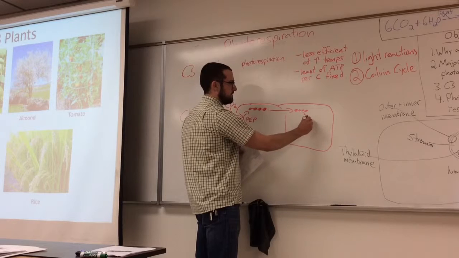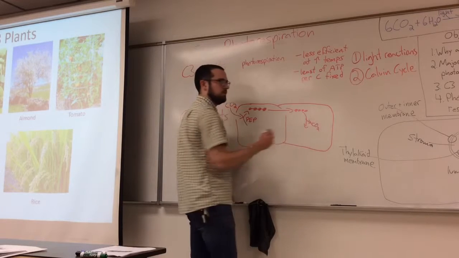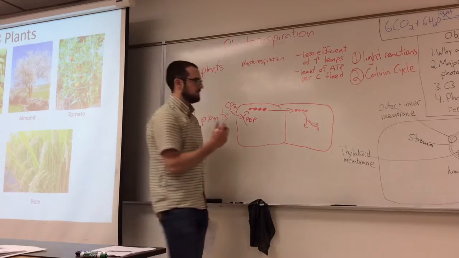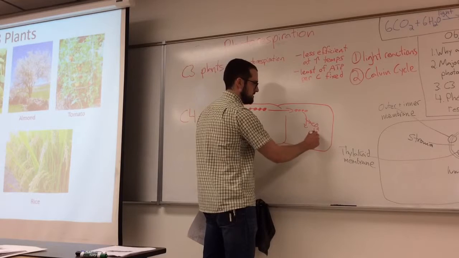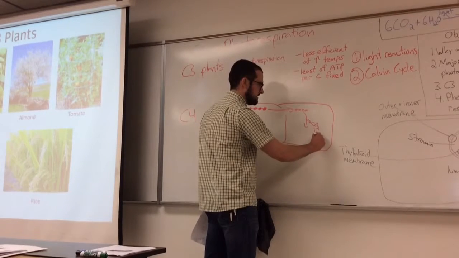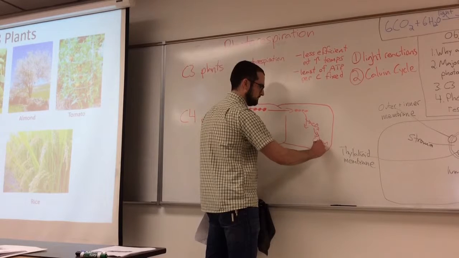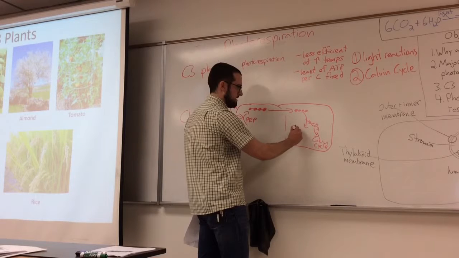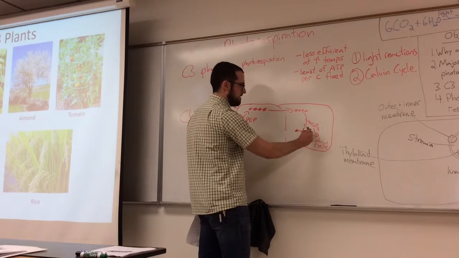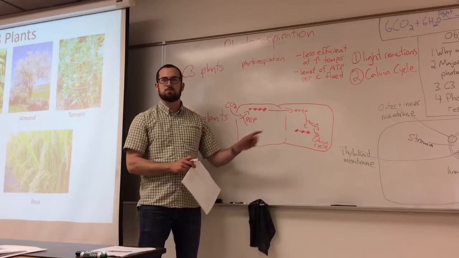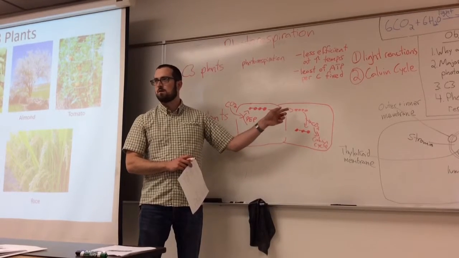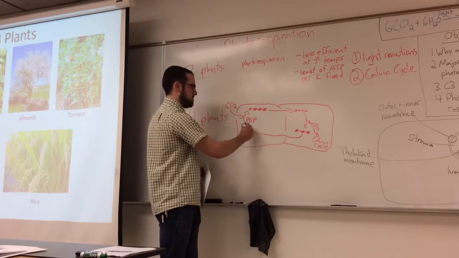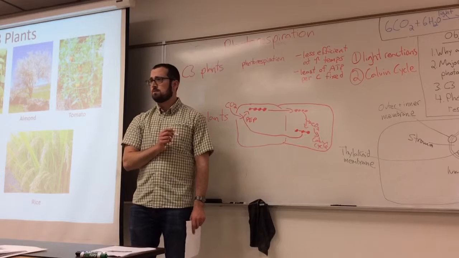And then another enzyme is going to remove the CO2 from the 4-carbon sugar. So now that CO2 can go in and be used in the Calvin cycle. And then to complete the cycle, we have now a 3-carbon acid because we pulled the carbon dioxide off of the 4-carbon molecule. And now that's going to go back out to the other cell.